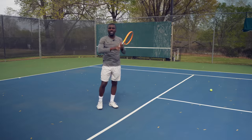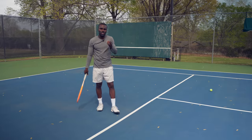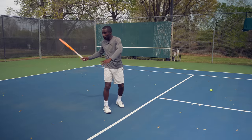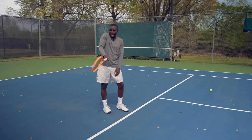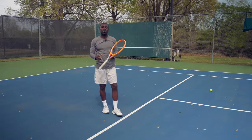So you can see how I'm letting go, and this is the important part, because I have to relax my hand at the end. All these drills equate to helping you use your body, and then when you get to contact, relaxing your hand so you can steer. A lot of times we miss balls because we're so tight, it gets hard to steer and control the racket because our arm is trying to do both, and we don't want that.